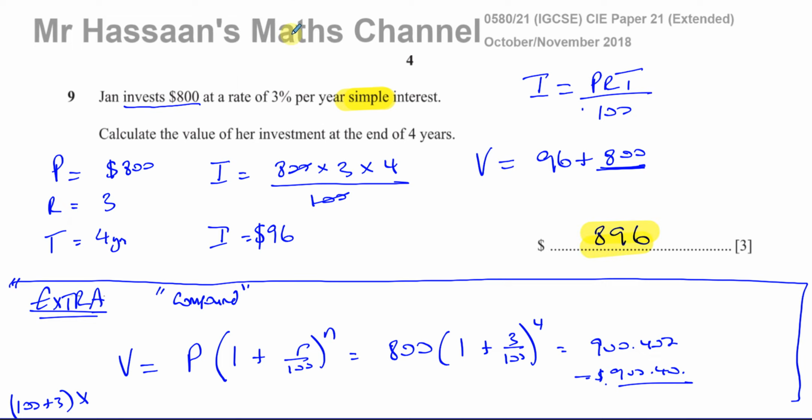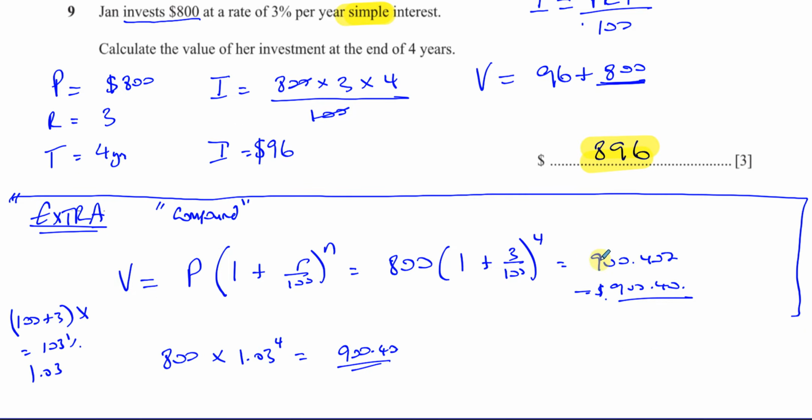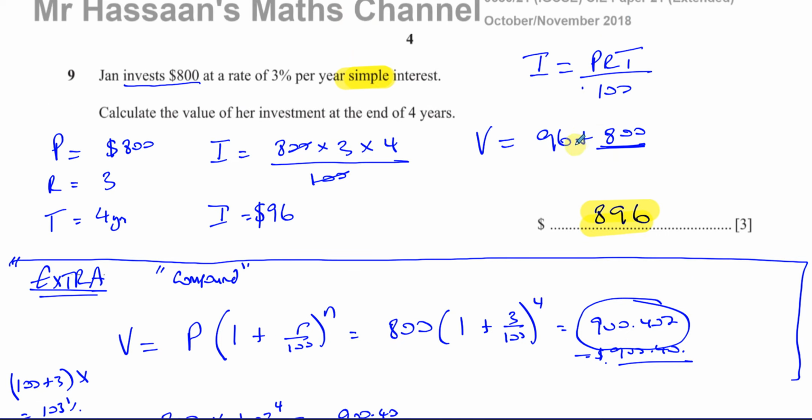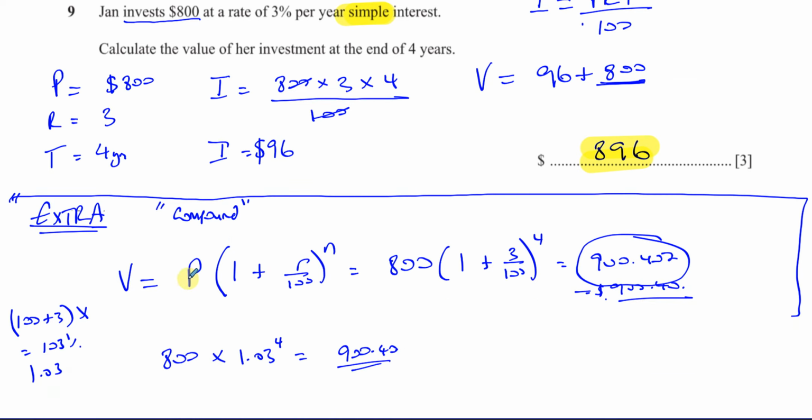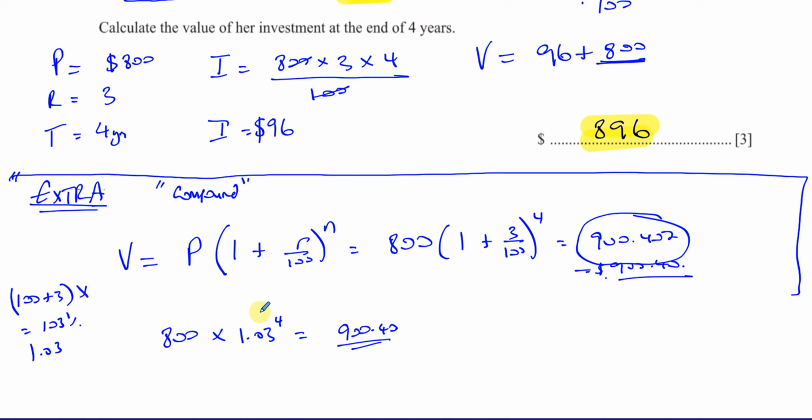And the thing that's very important is that the compound interest formula tells you the whole new balance. It doesn't tell you the extra, whereas this simple interest formula tells you just the extra amount. The 96 is just the extra amount. To find the new investment, the whole new amount of money that's in the account, you have to add the original amount. Whereas here, the compound interest formula tells you the complete new amount, including the extra and the original together. So if the question was with compound interest and you had to find the interest only, you would have to take away from this amount the original amount, and that will tell you the extra.